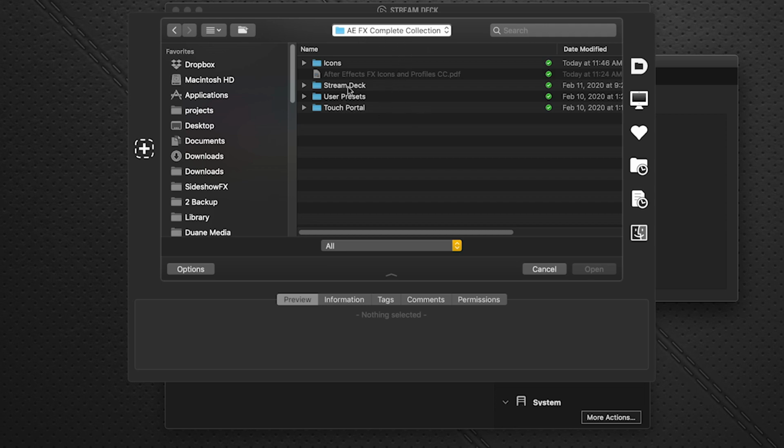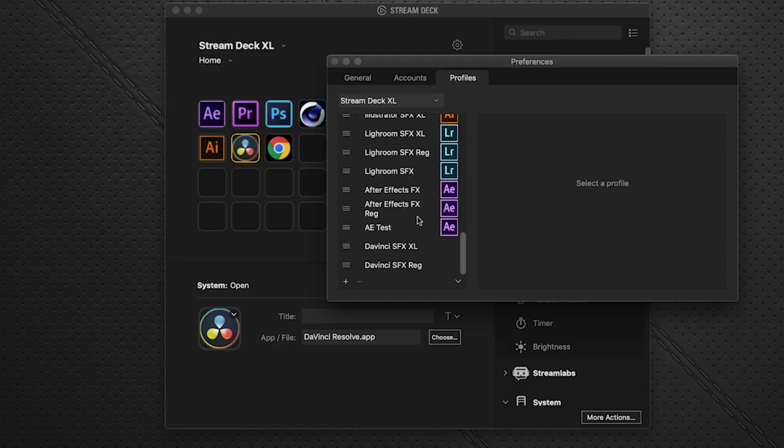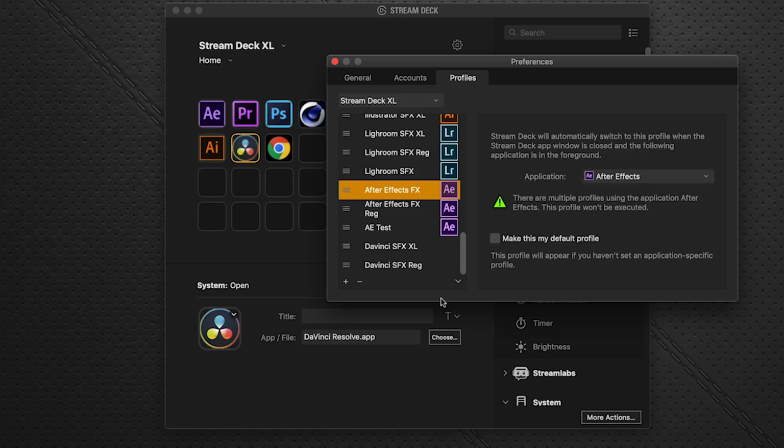And in this Stream Deck folder, depending on which OS you're operating in, Windows or Mac, and which device you're working with, the XL or the regular. So I'm on a Mac with an XL. Double click that. This is the file I would import. I've already got it loaded, so I won't double click this. But you load that in, and it will appear here.